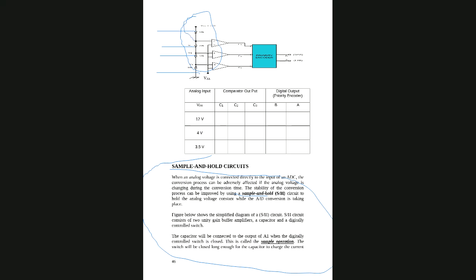Second thing, the other question is very important. The other question is asking if both the positive and negative terminals of the comparator are the same, what will happen? The output will be zero. The output will be one only if positive is greater than negative. If positive is equal to negative, the output will be zero. Remember, if positive is less than negative, it is zero, and if they are equal, also zero. Clear, everyone? It's a very good question.